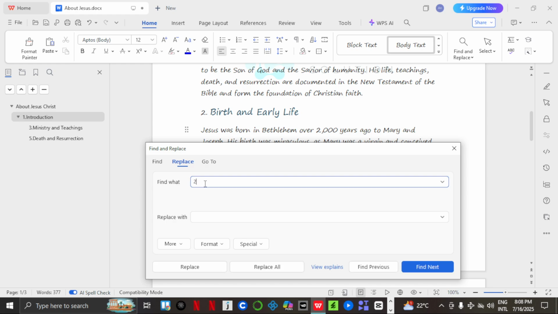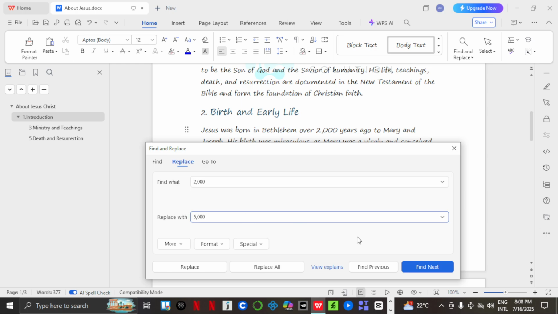So I'm going to write 2, then this, then 3 zeros. The next part here is actually prompting us to put what we want to replace with. So when you come here, let's say 5,000. Having done all this, we are actually prompting the entire system to change this one automatically to 5,000.